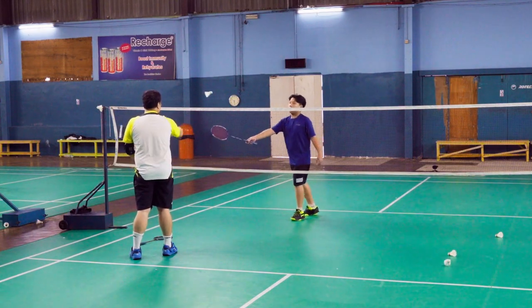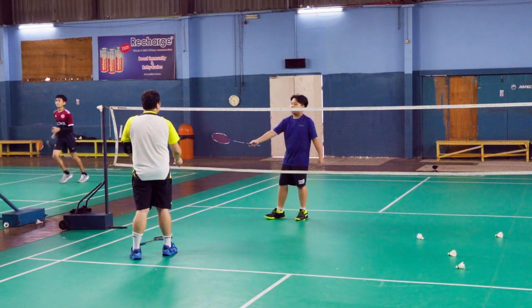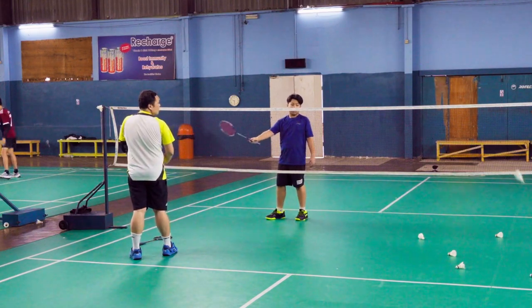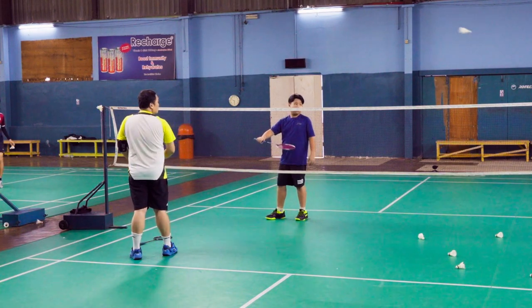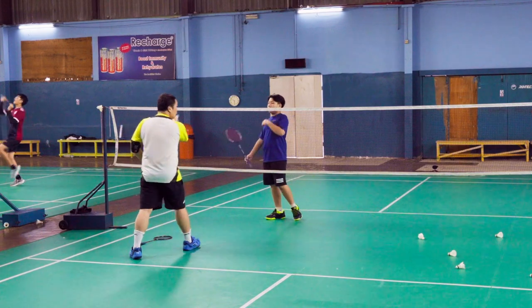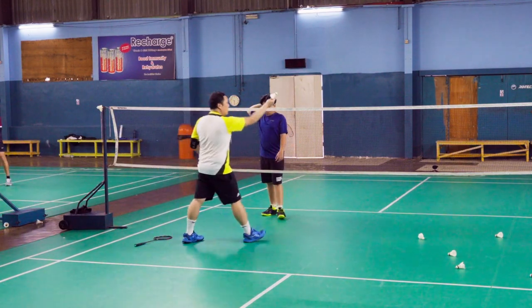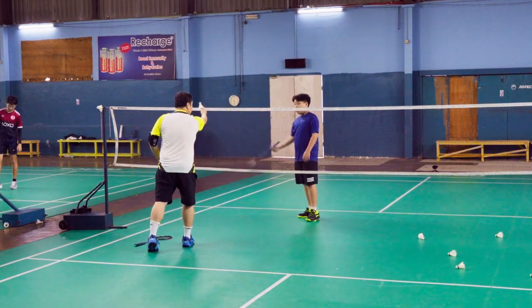Don't slice it. Yes. No. You're hitting it upwards, yeah? Yes. Yes. See the importance of taking it cross the net so that you can go over and fall. You take it really low, you go high up. Don't take it high, at this level.